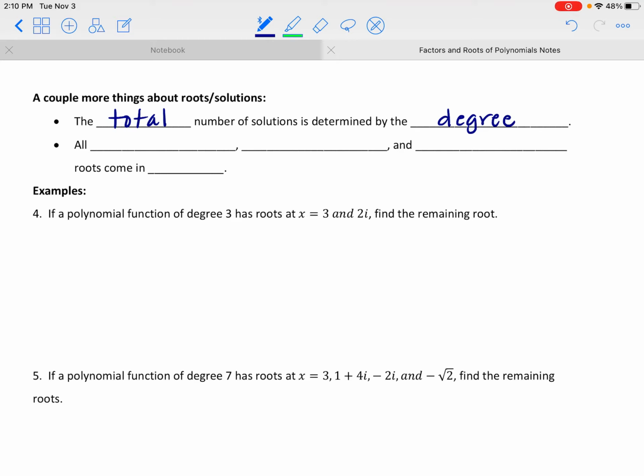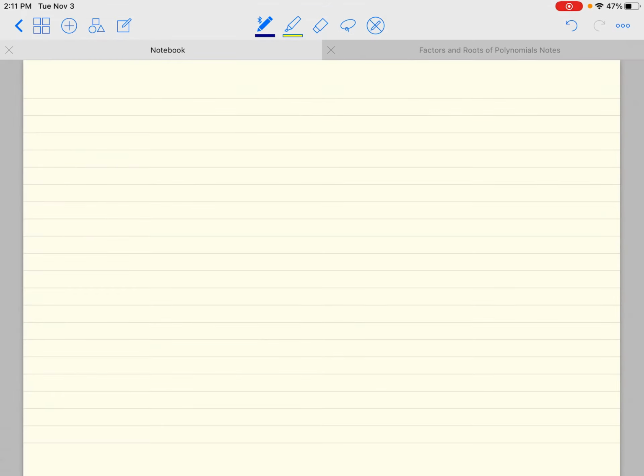So what do we do in that case? How we find those imaginaries is something that we're going to talk about in the near future. But for now, what has to be true about those imaginary roots or those complex roots, or even our irrational roots, is that they have to come in pairs. So let me just deviate for a second here. If you have an imaginary root, let's say you were solving x squared equals negative 25. You would take the square root of both sides, and you would say x is equal to plus or minus 5, and then the negative becomes imaginary, right? So you have 2 imaginary solutions there.